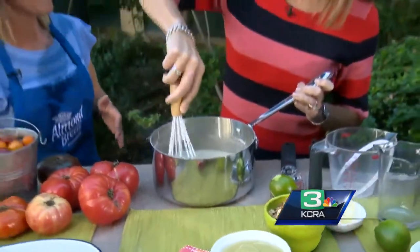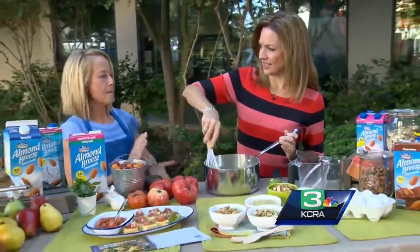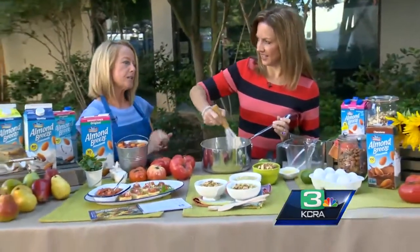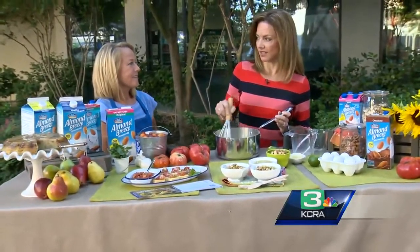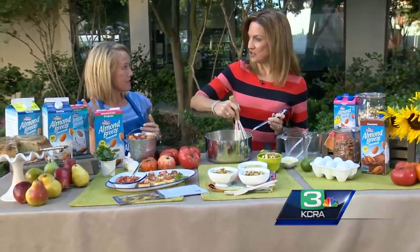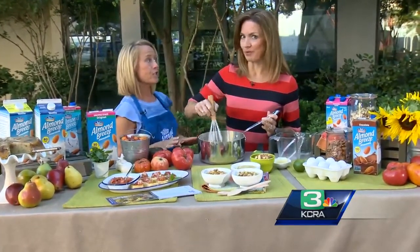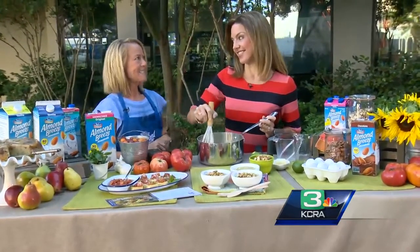Custard is usually really intimidating for people. You're on a cooking tour — how cool! We did Miami, Chicago, Dallas, and we're headed to Atlanta and New York next month. What city surprised you when you brought out your California cooking? I think Texas, because I made chili with Almond Breeze — a vegetarian chili. What a brave Californian you are! And the Texans loved it. They'll tell you if they don't.